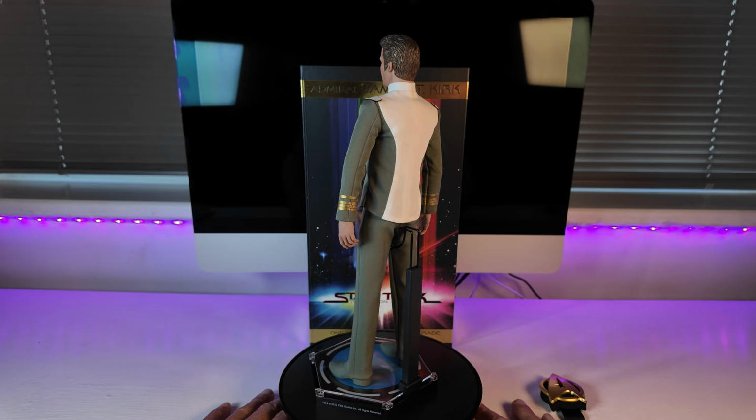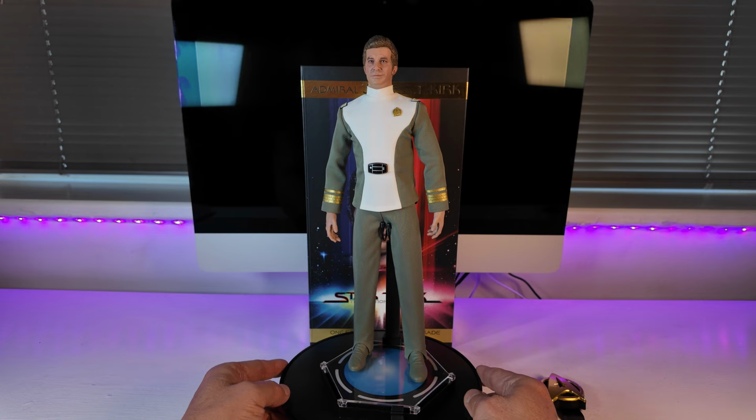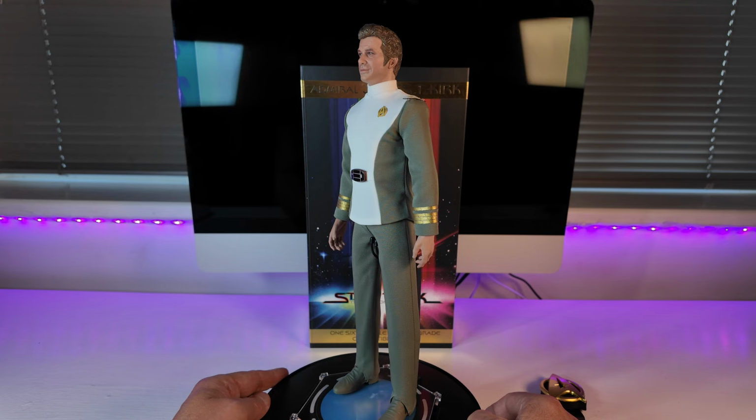Let's bring this turntable to a halt and see if we can't get him into shot a bit more. Don't want to cut his head off, but we'll see if we can't frame him properly. We'll start, as we always do, at the bottom and work our way up. First thing are these boots.